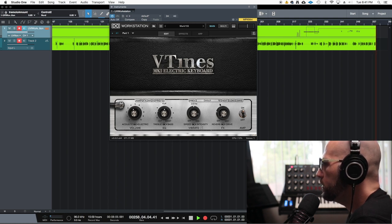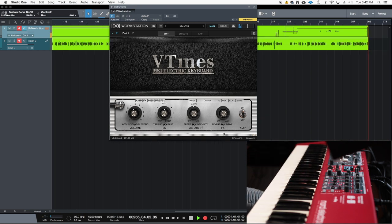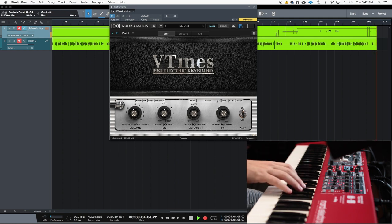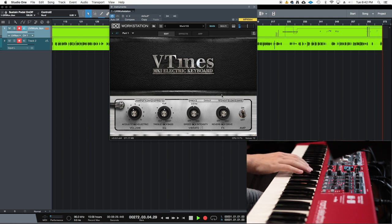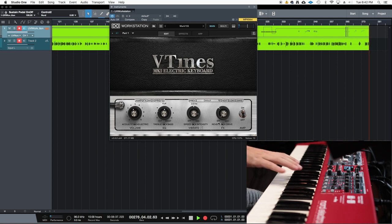Super dope, like clean sounding drive, oxymoron for sure. However, not every drive is pleasing, you know what I'm saying? So if we were to just sustain a chord, turn up this drive, it's starting to break up really nice. Doesn't sound too tinny. It's just real creamy, gushy, as it were.